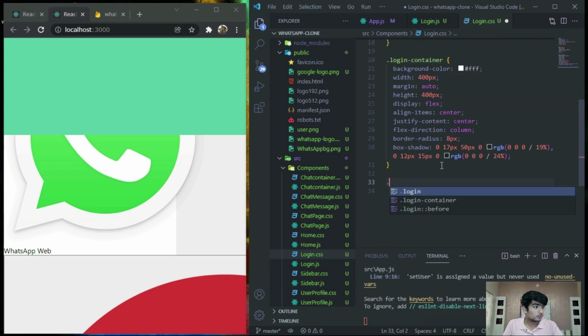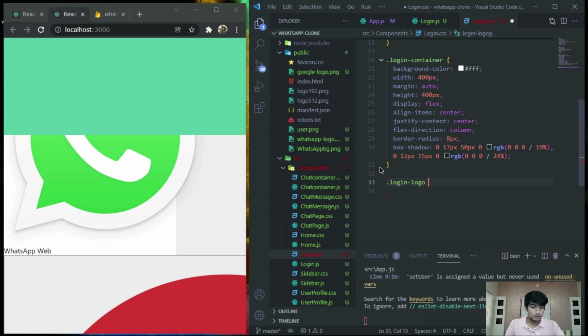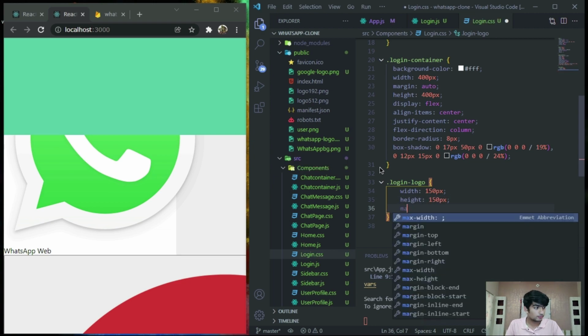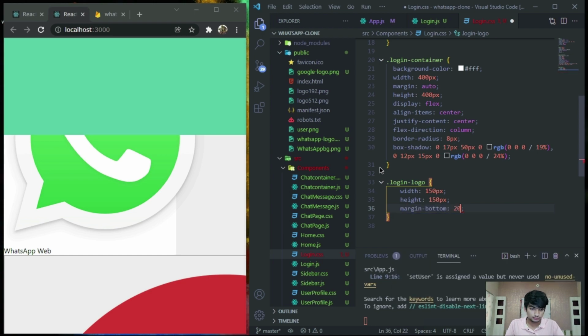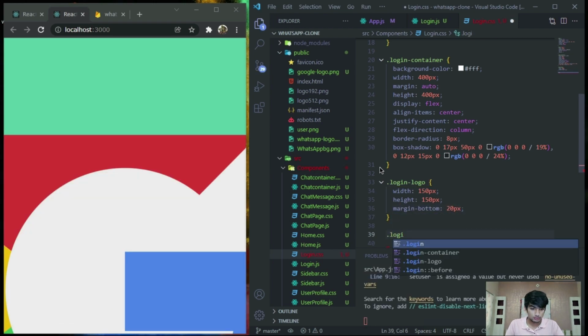And now we have to do some styling for images. Now logging logo: width 150 pixel, height 150 pixel, margin bottom 20 pixel.